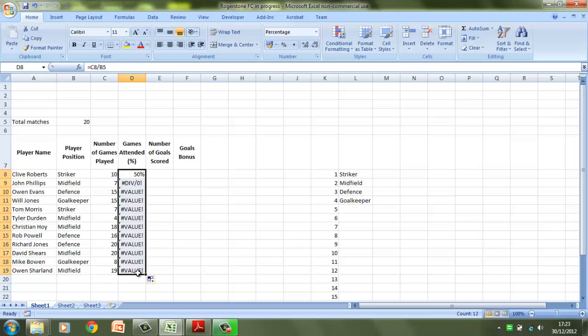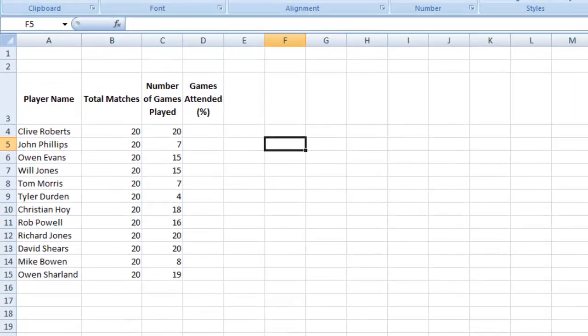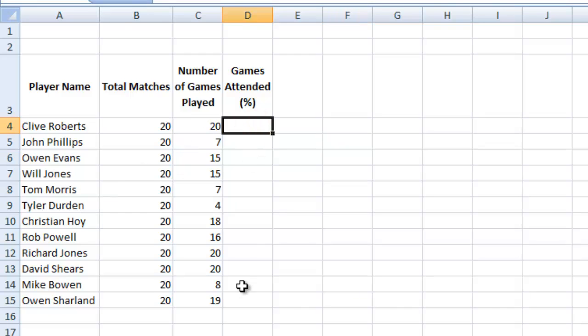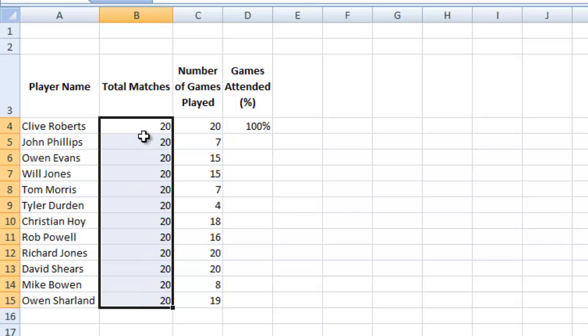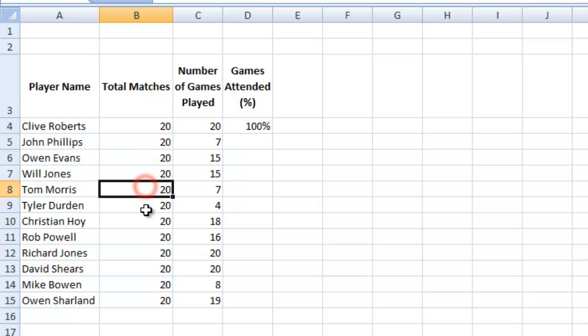Now to show what relative referencing does, if I click onto sheet 2 here and do that formula, I'll do equals to start the formula, the number of games they've played, divided by the total number of matches that were available. I press enter, and again it shows as 100%. What I've done here is make a whole column for the total of matches. This will be the same in every part of this column because it's always out of 20. But this is quite time consuming, and it also makes the spreadsheet bigger than it needs to be, because I've had to insert a new column and spend the time putting in the different values in that column. So I'll show you how it works with relative referencing.